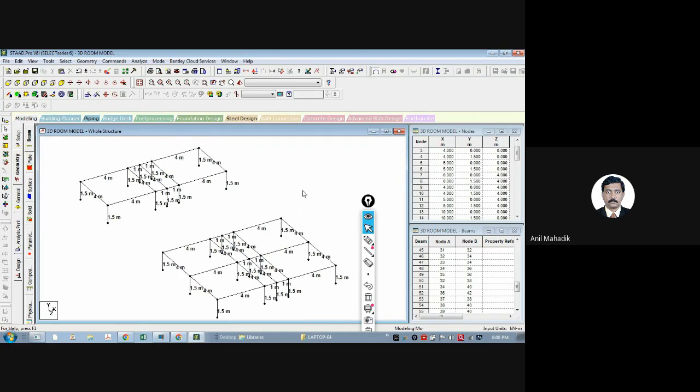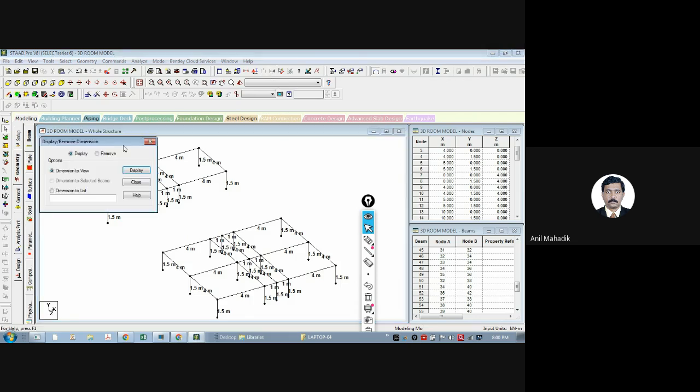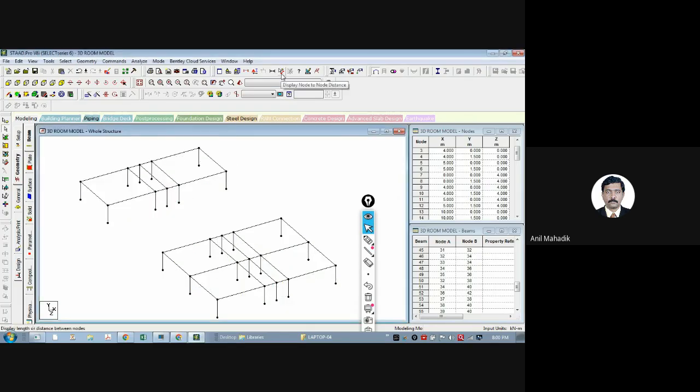Sometimes we may be interested in such a command quickly to understand the dimensions. And if you don't want to see the dimensions on the model, then go again in the dimension, click on the dimension and say remove, remove and remove, close. So there is a two-way display: node to node distance and dimensions of the members.